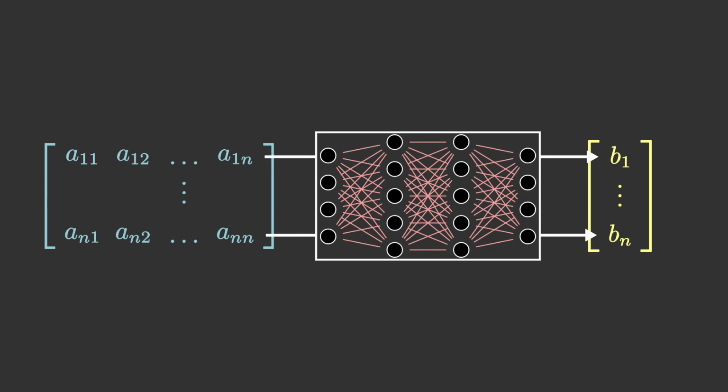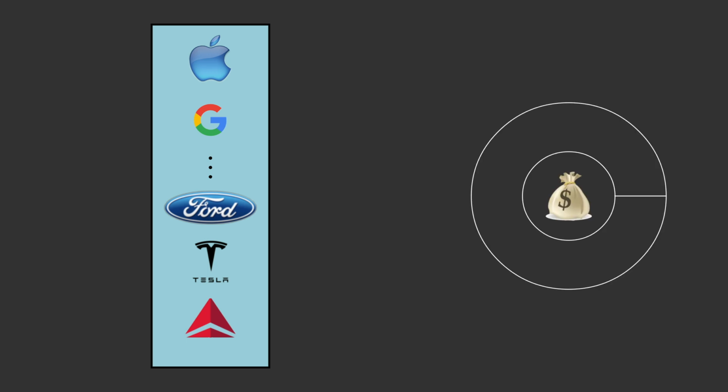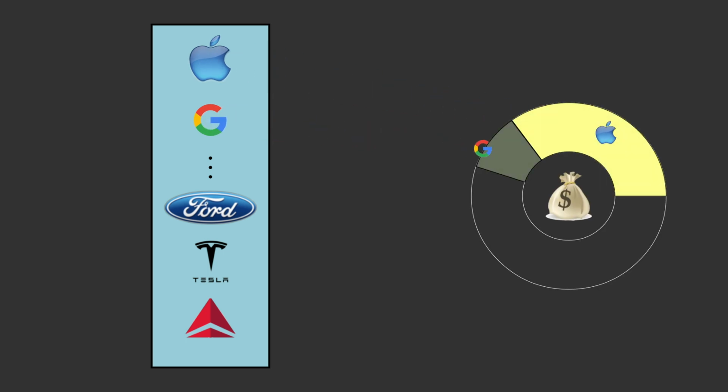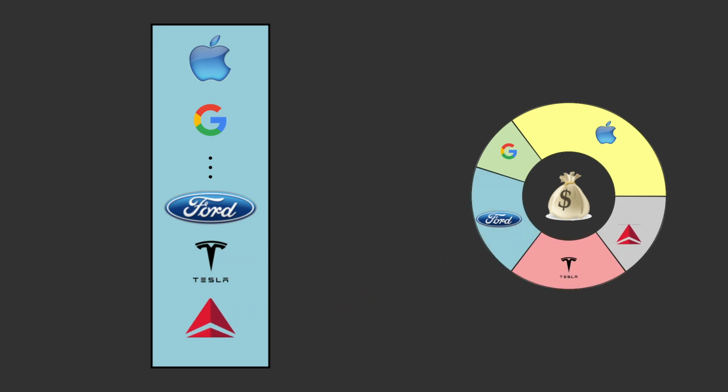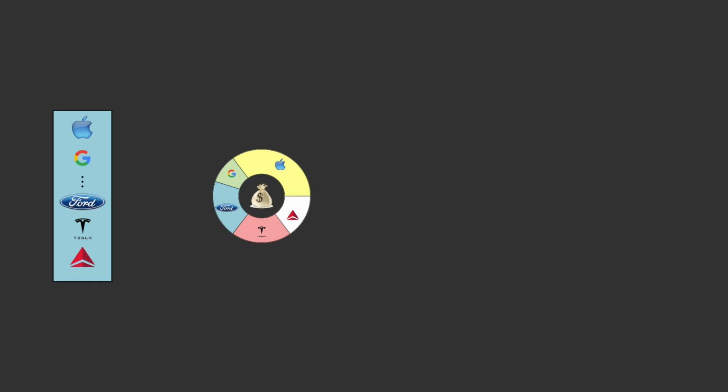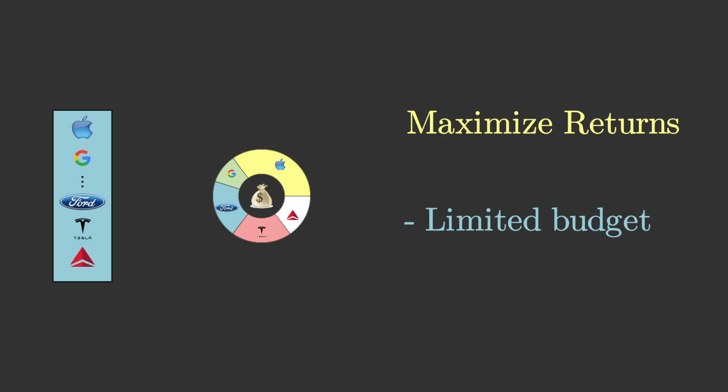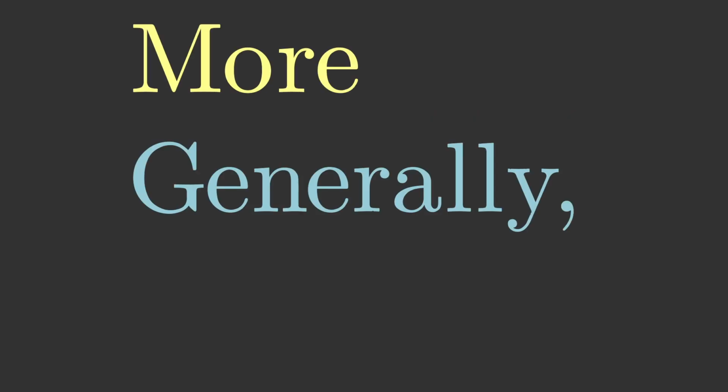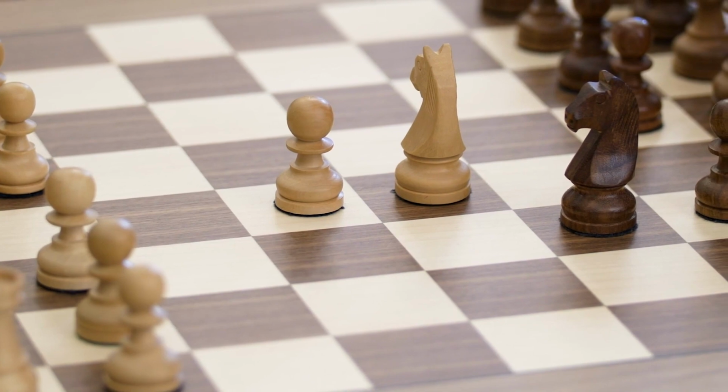A third example of optimization problems I want to show you is portfolio optimization from the field of finance. In portfolio optimization, you are presented with a list of assets, like stocks, and your job is to pick which assets and how much of each asset you should buy. Here, your objective is to maximize returns, and your constraints are that maybe you have a fixed budget that you cannot exceed, and maybe you have a cap on the maximum volatility allowed for your portfolio. More generally, any problem that involves taking the best decision under constraints is an optimization problem. Engineering, advertising, games are just some examples.